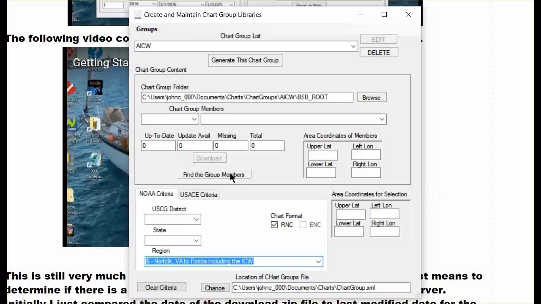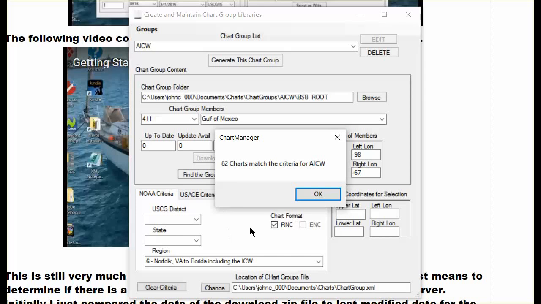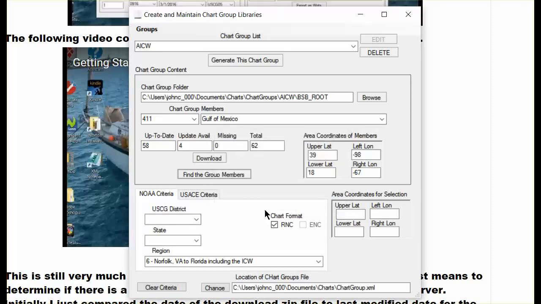I click on that, and the program goes out and searches the master library to find how many charts fit this criteria of Norfolk to Florida. And there are 62 charts. I click OK, and there are the charts. Now you notice it says 4 of these charts have an update available.